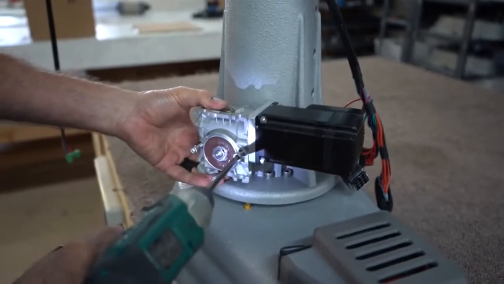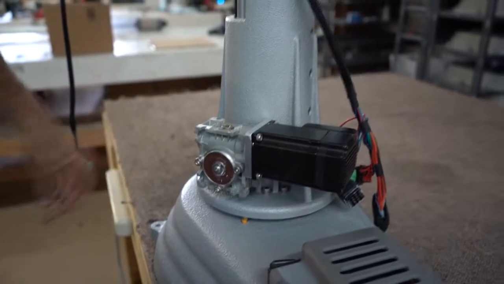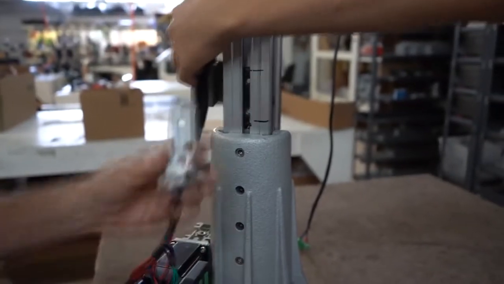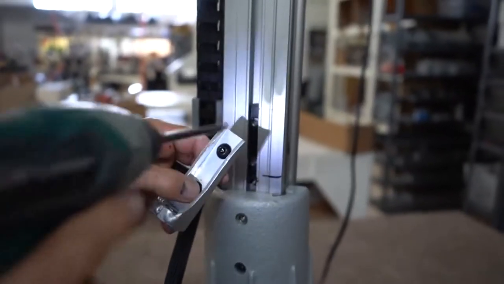Once in place, secure the gearbox. We will now use the same rail nut for the chain to tighten the Z-belt. Start by undoing the screws that secure the chain.